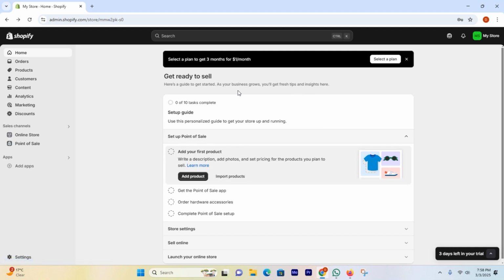And as you can see, I am using the free plan of Shopify. Its trial version is available for the next 3 days. But the method is the same if you have the premium version of Shopify. So, take a look at the left side, where you will see multiple options: home, orders, products, customers. From here, you have to select the option settings, which is at the very end.